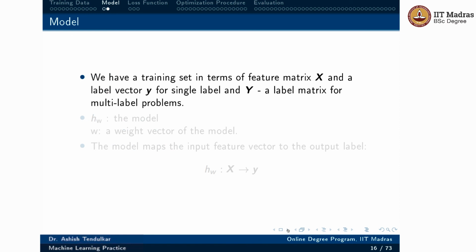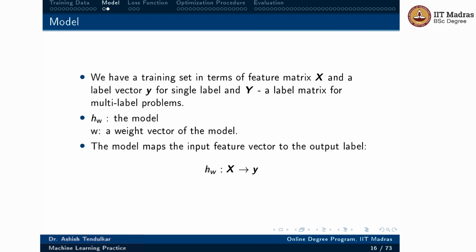So we have a training set in terms of feature matrix X and a label vector Y for a single label case and a label matrix for multi-label problems. So we use H sub W to represent the model, where W is a weight vector of the model, and H provides the mapping between the feature vector and the output label.